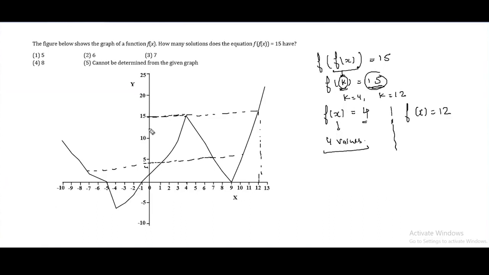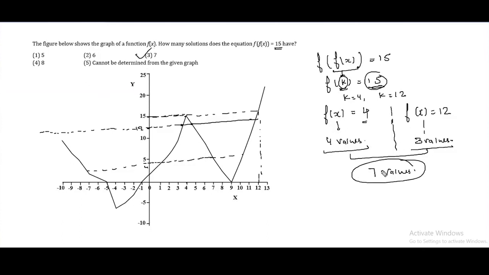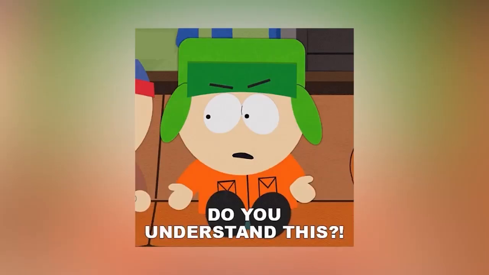Similarly, if I see 12, I'll get it at this value, and at this value. And there is no solution of 12 at this value. The graph is not extended here. Right? Graph is only given till -10. So can I say there are 3 values for x? So 3 values from here and 4 values from here. So the question is, for how many values of x is this equal to 15? For 7 values of x, this is equal to 15. So the correct answer is option 3. I'm sure this is clear to everyone.